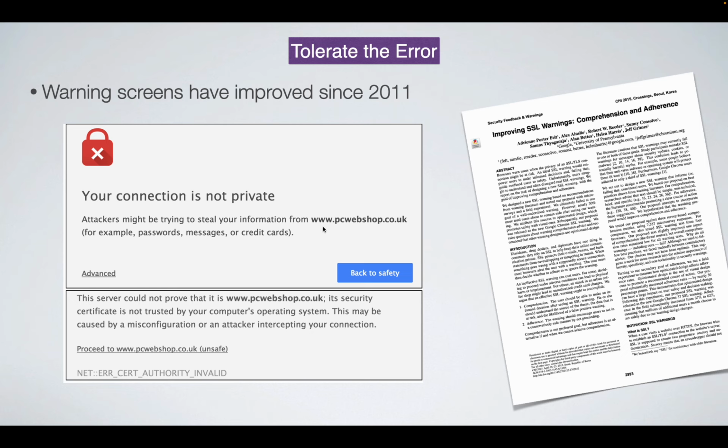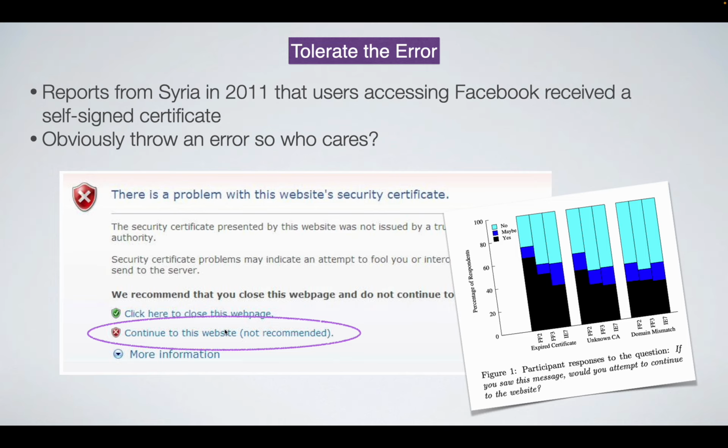What the browsers did is they said, this is kind of on us because we're making it really too easy for users to click through, right? Even though it says it's not recommended, that's not really strong enough to prevent users from clicking through. And we're also using a lot of jargon, and we're trying to explain what's going on, and we're using terms like trust and certificate authorities and security certificates and stuff like that, right?